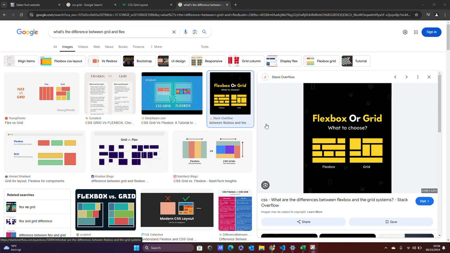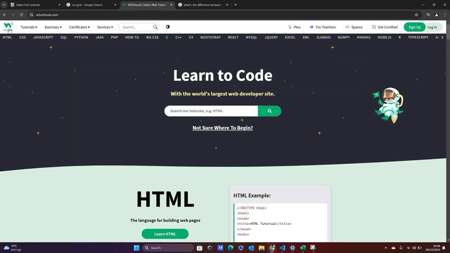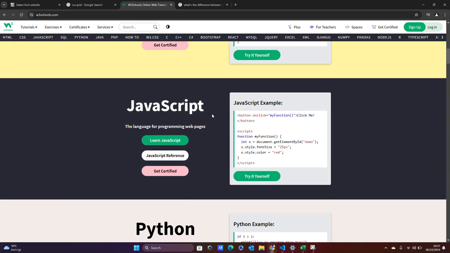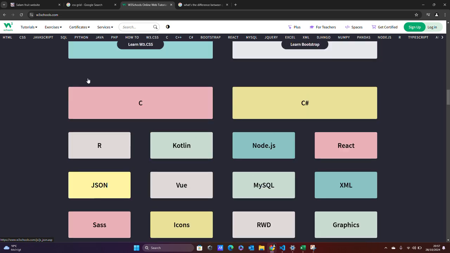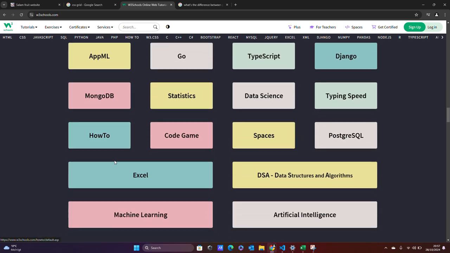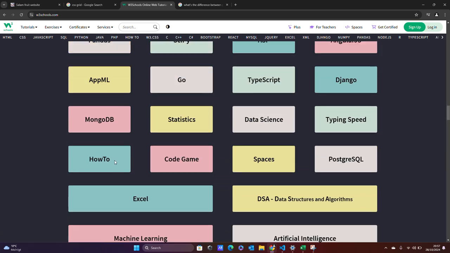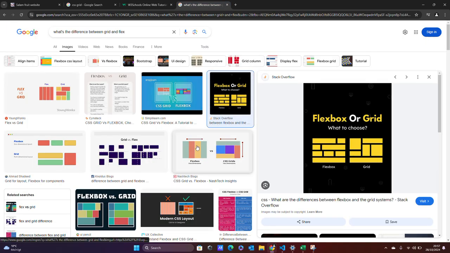Like, let's say Amazon or W3 Schools here. It's amazing, right? So here they use grid. Here they used grid right here. See right here, they have their rows and they have their columns. See, it's used a whole lot. Grid and CSS are both supported by every single newly updated web browser or search engine, so there's no need to worry about that.